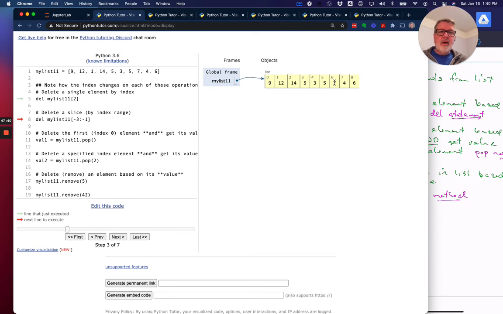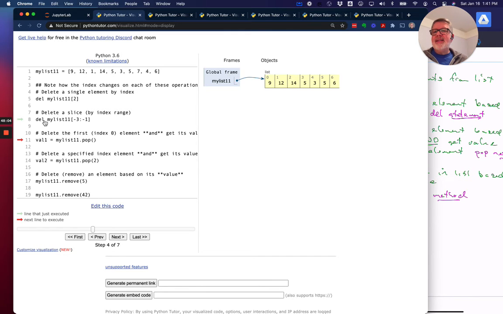So I'm going to start at index 6, and I'm going to go up to, but not including, index 8. And so that means that I am trying to remove the subsequence from index 6 to index 7, or the values 7 and 4 from this. And lo and behold, that's what that did.